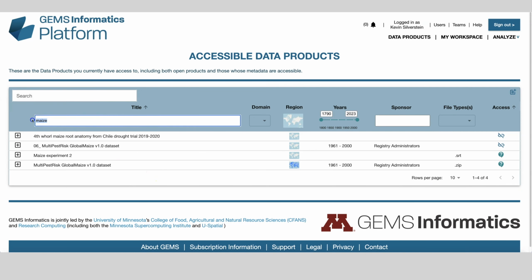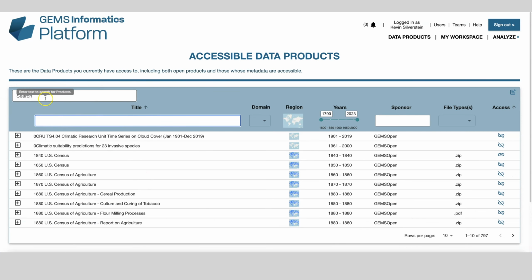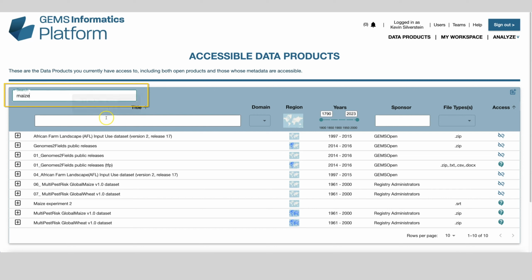If you want a more general search that might search everything in the product's metadata, so for example, if it's in the abstract and not just the title or even in the keywords, then we see that there are 10 products available. And if we look over on the right side and we look at the access privileges, there's a variety of different levels of access that you might have. Well, here I see just 2. There actually are 3 types, and we'll find out what the third one is in a moment.